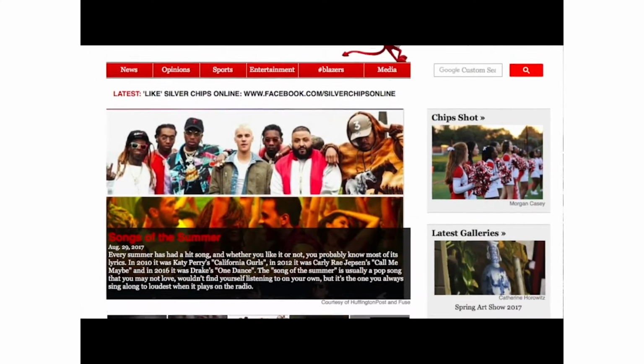One of the things that the coordinator of the SilverChips Online team specifically wanted this year was a way to publish things like podcasts and photo galleries and videos in a way that's more integrated with the actual SilverChips website. There was a combination of new functionality that they wanted and the fact that we were constantly fixing old problems and the fact that the site is honestly pretty ugly.